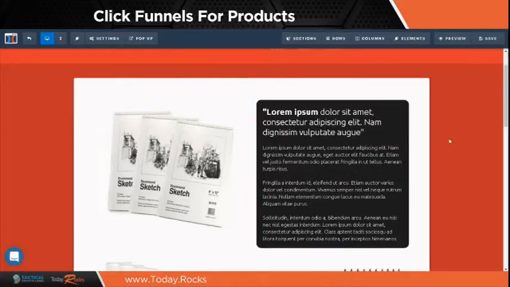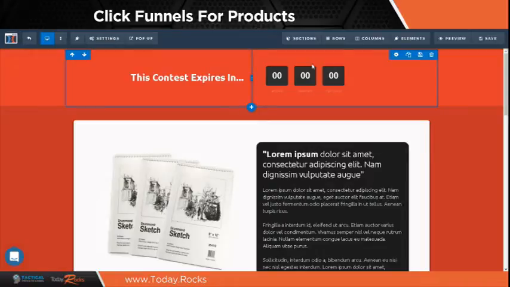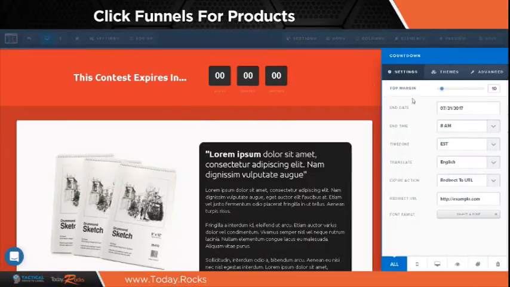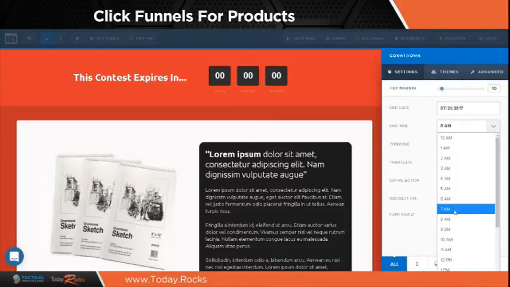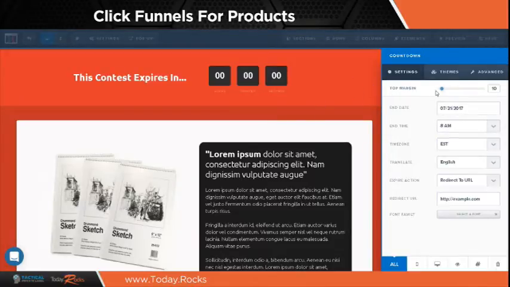So we're going to dive right in here, and I'm going to show you how it works. So we've got the timer up here. And the timer creates kind of an urgency for people, creates scarcity, and I can show you how you just do a single click and you can go ahead and edit it here. So we can change it, we'll keep that at 8 a.m. But we can change the size, we can change the positioning. So we'll leave it there. Everything seems fine.